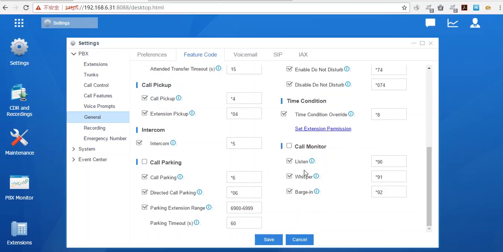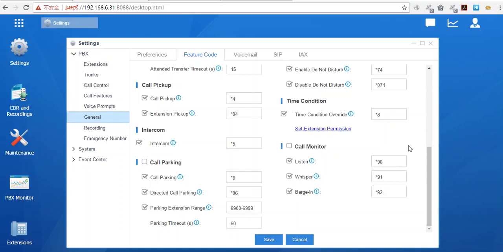So if you want to initiate a listen mode as a supervisor, you put in asterisk 90 followed by the extension number that you want to monitor. This way you will trigger the listen mode and listen to their conversation. And then we have asterisk 91, right?